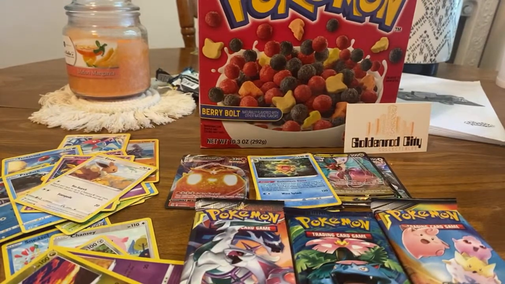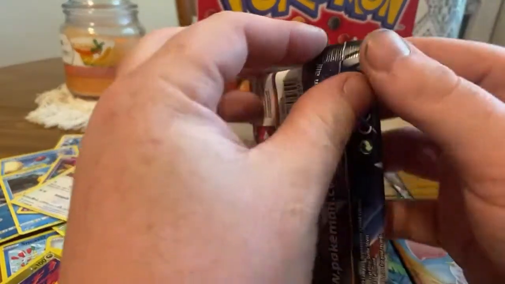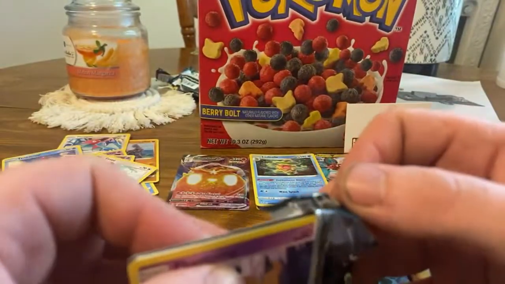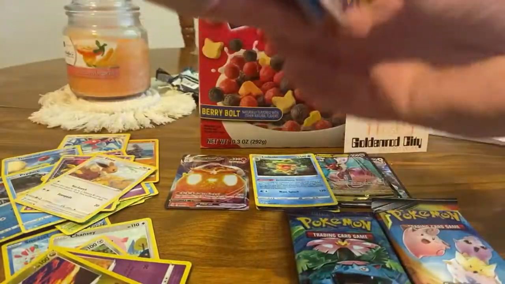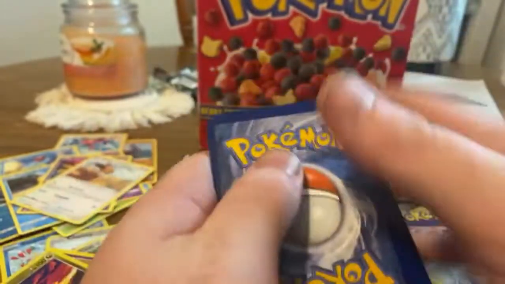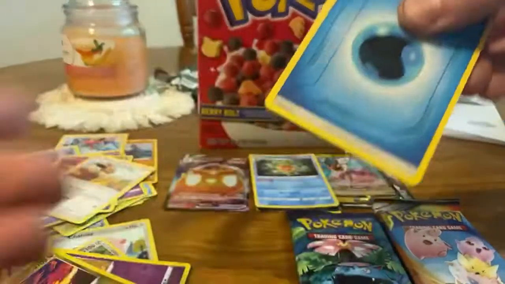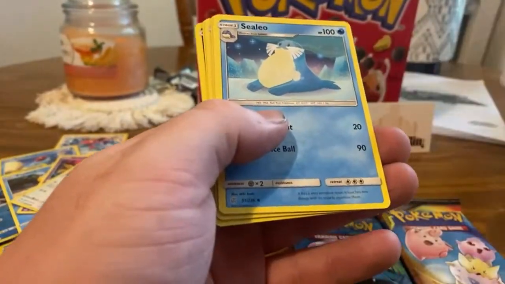So let's see what we get here. We'll start off with this one. These are old packs. They're just crumpling apart. Oop, code card. Gotta hide that. 1, 2, 3, 4. I hope Evolutions is a 4-count, too. We'll see. Love the energy cards. I'm hoping I get a fairy energy. That'd be cool.